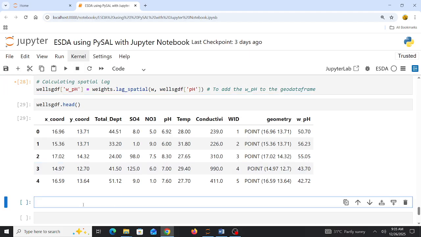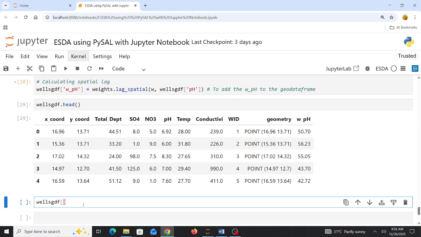Now if you want to do the same with the wells ID, so have a wells GDF geodata frame, have parenthesis, you now add no parenthesis code bracket twice.